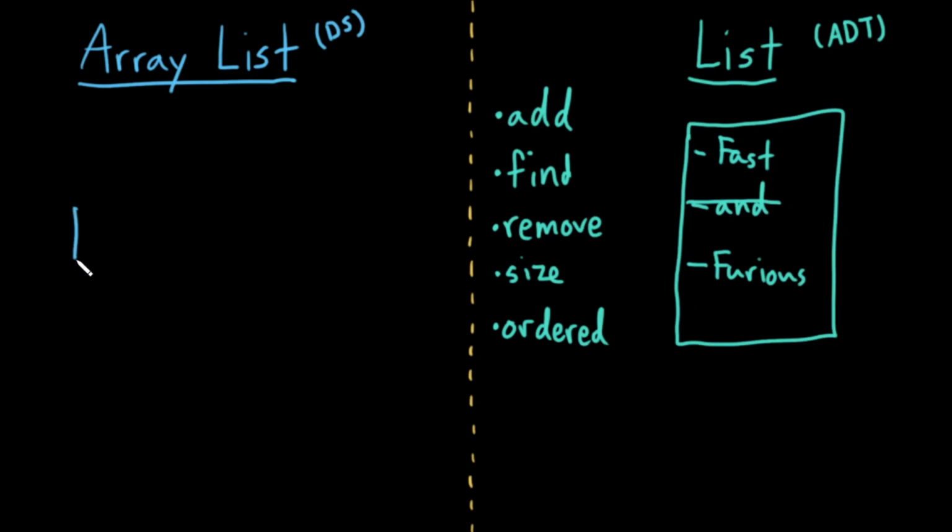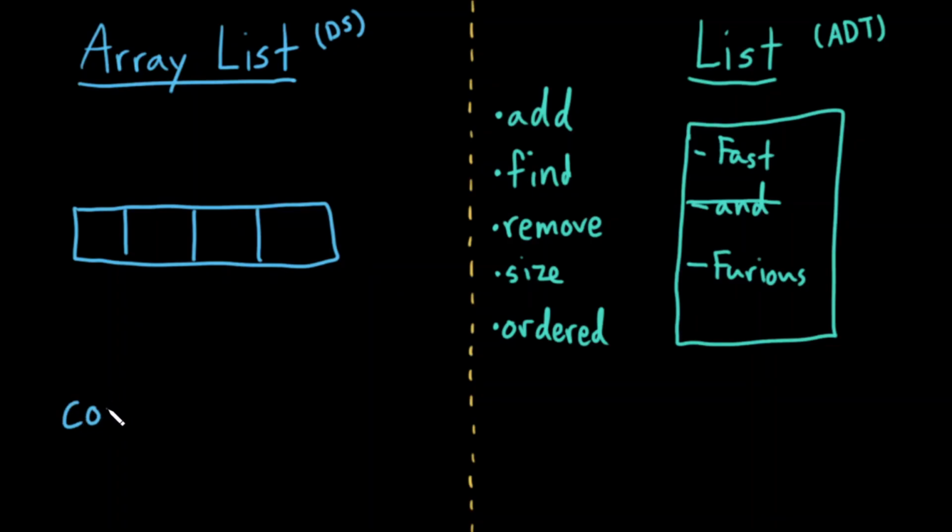Well, recall that an ArrayList should have some backing array of some sort. In this example, let's say it has 4 elements, or 4 slots. And it should also have some form of a count, keeping track of how many items have been added to this ArrayList. Initially, this count will be 0. I add the first word, fast, and this should create a string object representing the word fast, and the first slot of my array should be a pointer to that object. And now my count is 1.